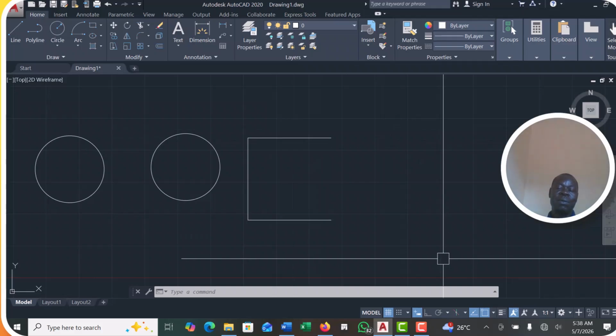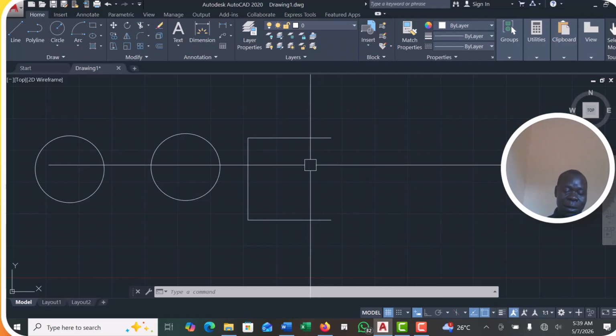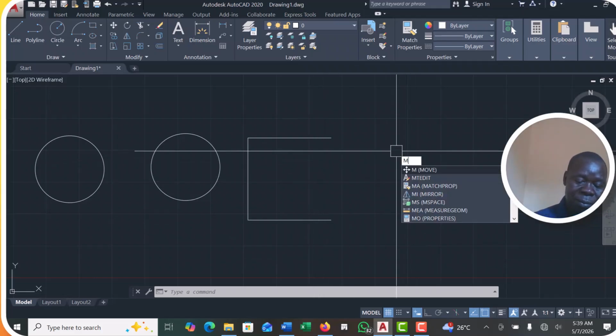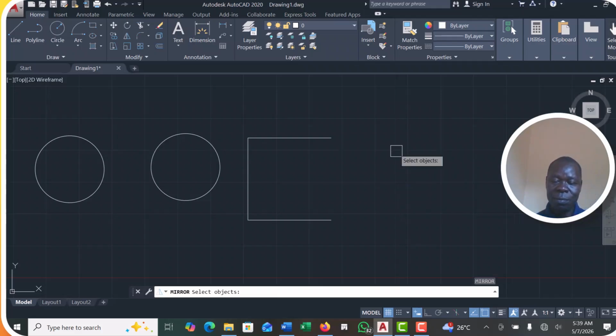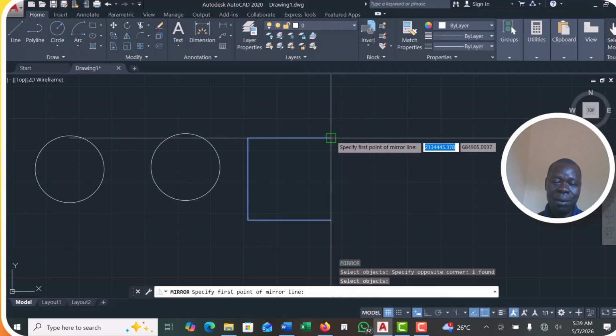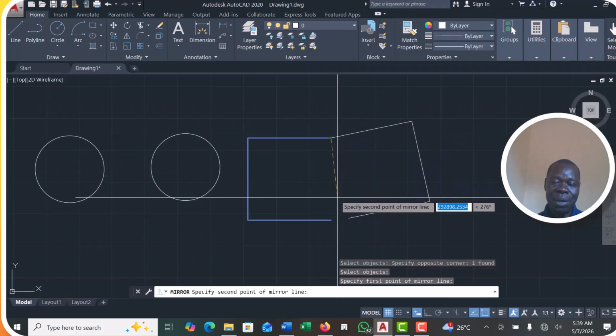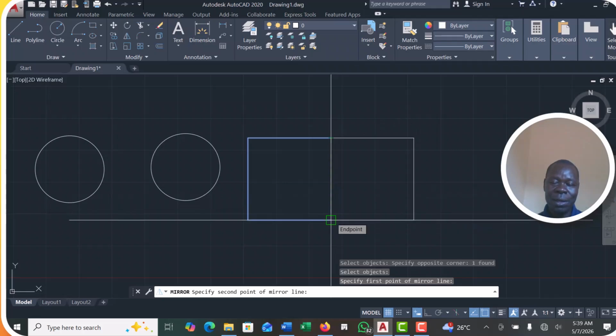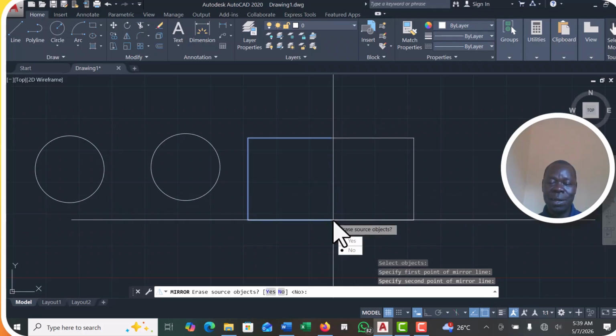So now we are missing a point of the rectangle. How do we form it using the mirror command? We can type MI, we hit enter, then we select the object. After selecting the object, we right click, then we select the mirror line. Then we click down here as our mirror line.